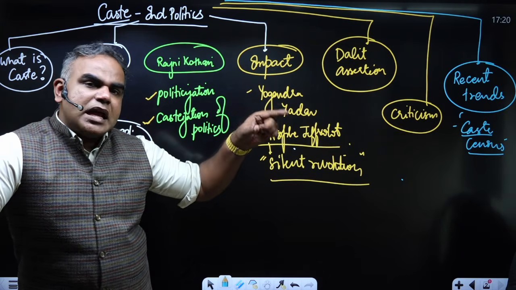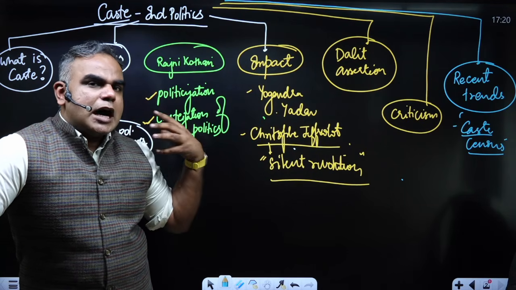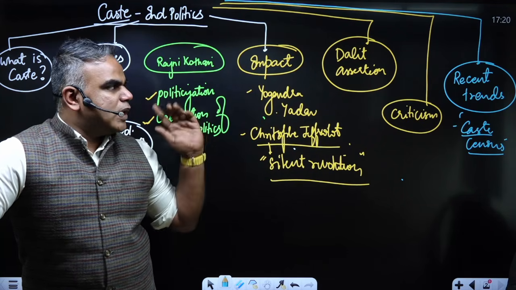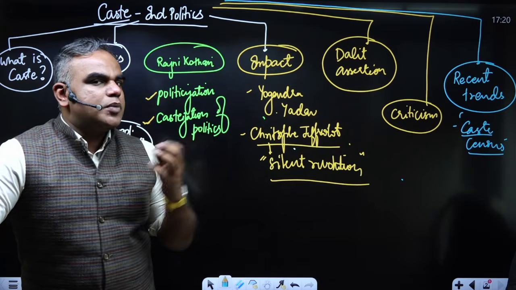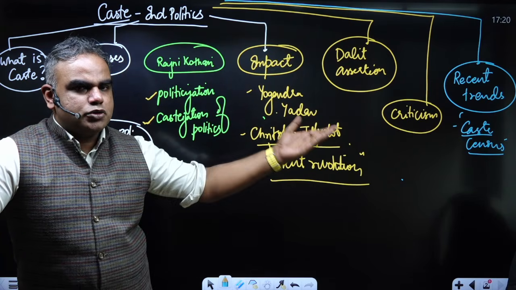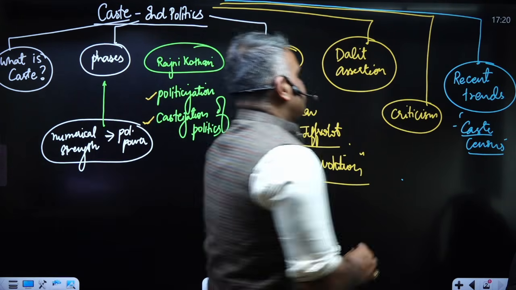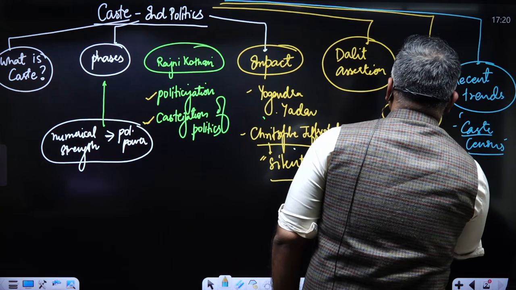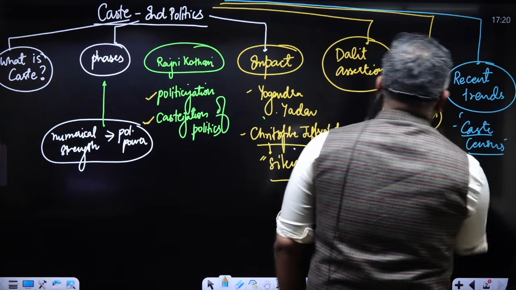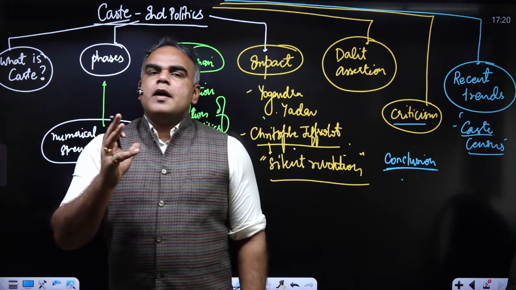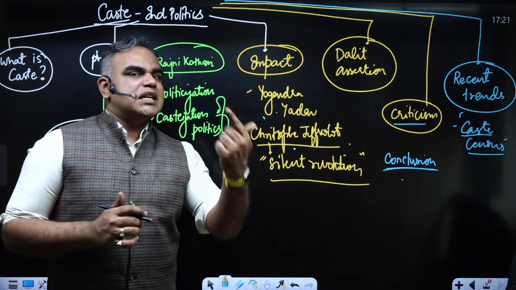So we can delve from this, and we can include the data, or let's say the arguments which we have done here. So whenever you get a question from a recent aspect, do not forget to add the static components to that, okay? And I'll explain to you today how to do that. So the very first thing that we'll do, we've seen till criticism. So one is we will have a simple conclusion overall of the topic, and then we'll write a separate heading. First I'll explain to you the recent trends, and then we will also have a write-up on the trends, and after that I'll go into the religion aspect, okay?